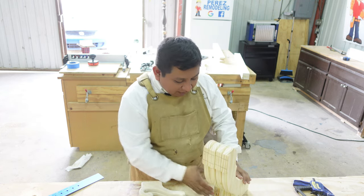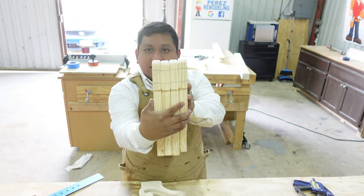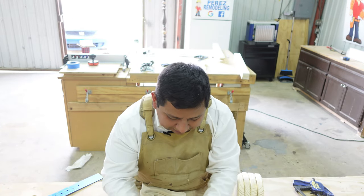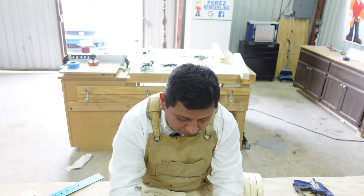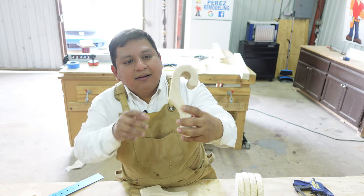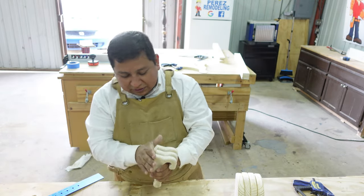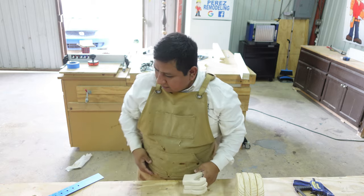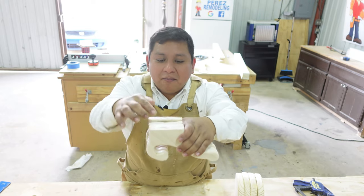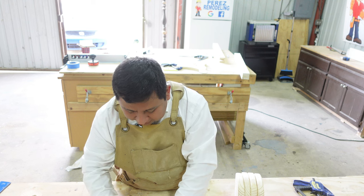Now, what I've also done, I've gone ahead and I've marked on every single one of my pieces. Can you see the lines right there? Right there, the marks, I've run marks across. Oh, I'm missing one. Anyway, I've gone ahead and run marks across every single piece.